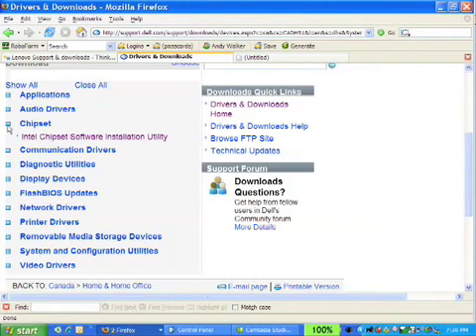That's worth downloading and installing, because chipset updates will also solve some mysterious problems you might be having. If you get frequent unexplainable blue screens and you've checked your video driver and problems continue, especially if the machine is relatively new, look for the chipset driver update — that will probably solve many of those mysterious blue screens. That update will also solve any USB problems you may be having.